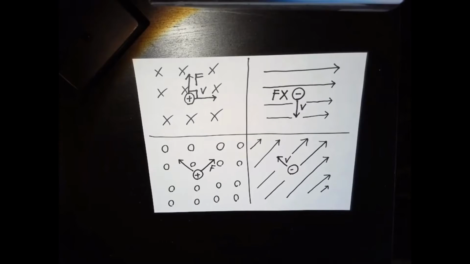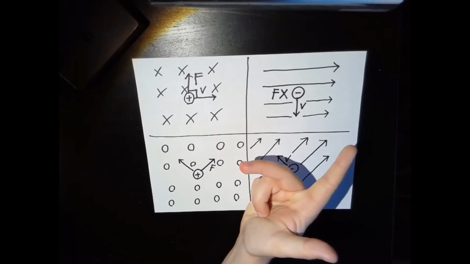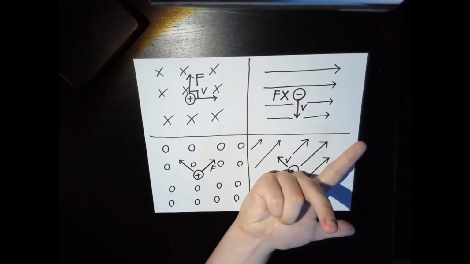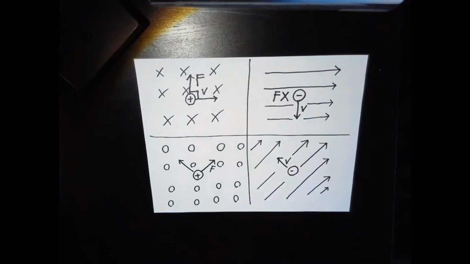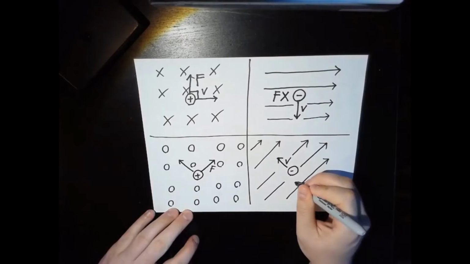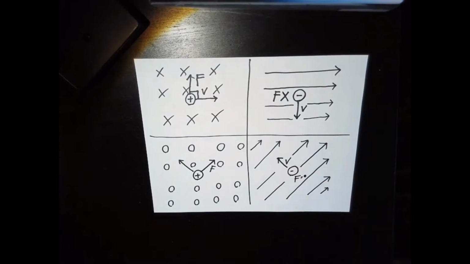Finally here, I'm going to use my right hand rule one more time. This is a negative charge, so I'll have to point my thumb down this way, and I can see that the field is pointing in this direction, so I'm going to take my pointer finger and point it in that direction. My thumb is pointing flat down like that, and I can see when I do that, that my middle finger is pointing out of the page. So that means that the force is also going to point out of the page specifically. So that's how you'd find the direction of force for a moving charge in a magnetic field.